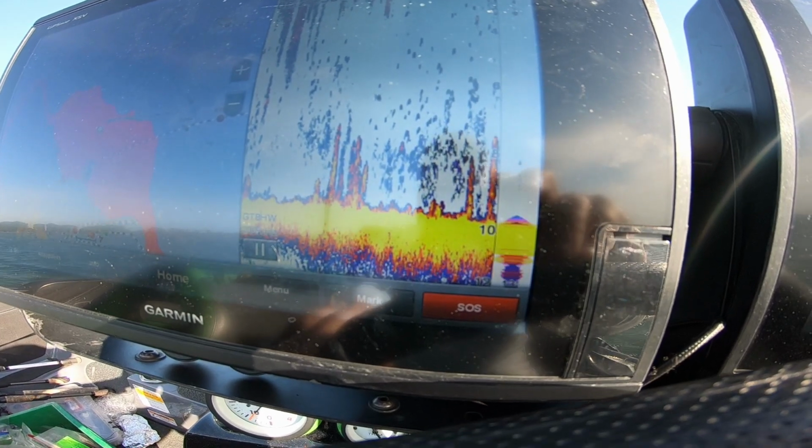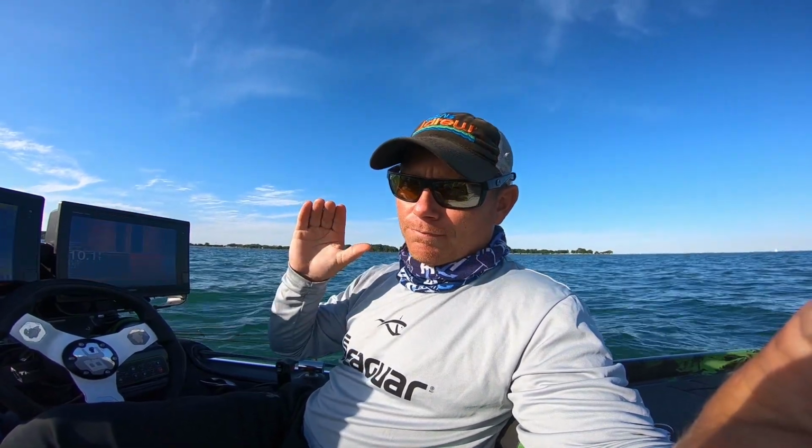So you'll start to notice. When you start running across the lake and you're seeing grass that's right up close to the bottom, a foot to 2 foot off the bottom, and it's just consistent, that's what it is across the lake. And then all of a sudden you see grass that's 3 foot taller, and you'll see a section of it that's maybe an acre wide, or on your depth finder you might only see it for 10 or 15 seconds.